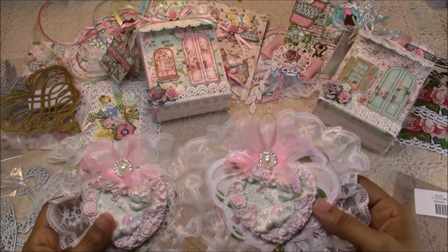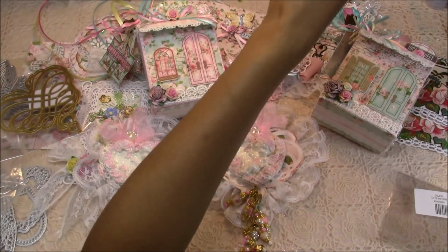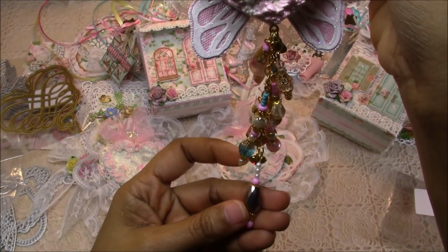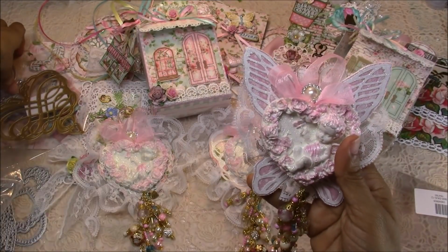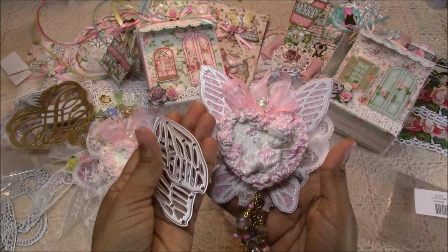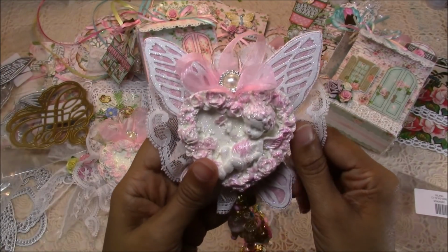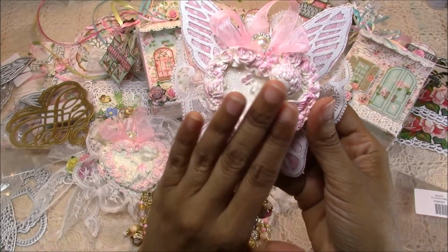And then for the next one, I did it in this, it's like a deep purple. It's really pretty. But the dye that I used for here is the wings. So I made this one into a little butterfly. So that's the dye for that one. And again, I did the same process.